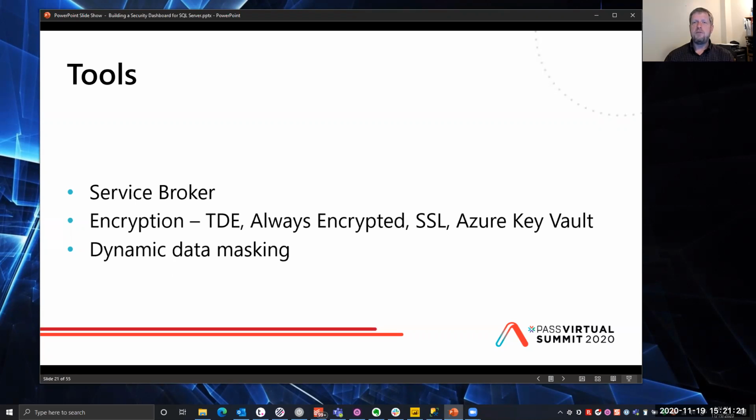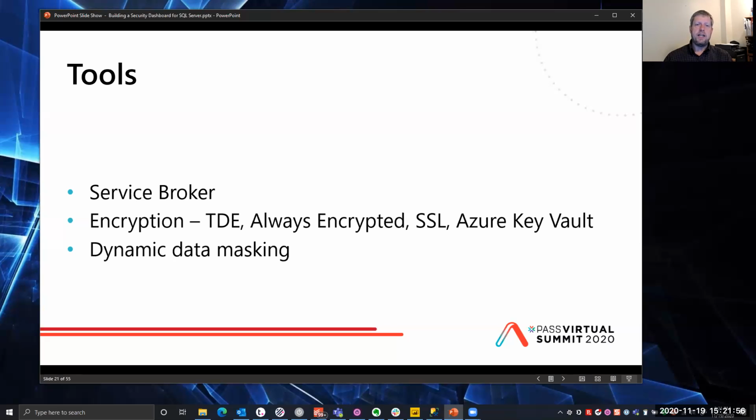Use Always Encrypted if you can. It's a great tool, I really like it, but it depends on what you're using it for. If you're using Power BI on the web, Always Encrypted isn't an option. It doesn't support it yet. But you could always use something like in-column encryption as a potential source of data. So there's different ways you can do it. Use SSL to secure those data pathways. Use Azure Key Vault to secure your secrets, like passwords and such, or encryption keys.